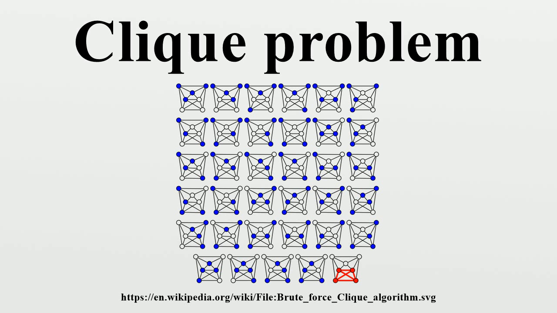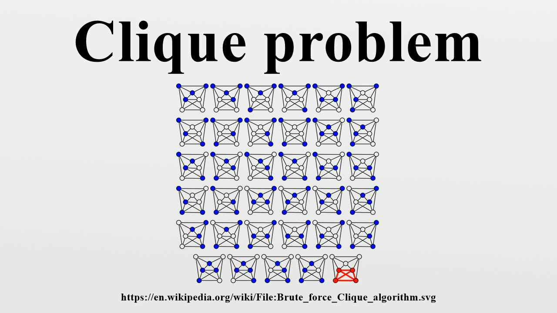Definitions. An undirected graph is formed by a finite set of vertices and a set of unordered pairs of vertices, which are called edges. By convention, in algorithm analysis, the number of vertices in the graph is denoted by n and the number of edges is denoted by m. A clique in a graph G is a complete subgraph of G, that is, it is a subset S of the vertices such that every two vertices in S are connected by an edge in G.